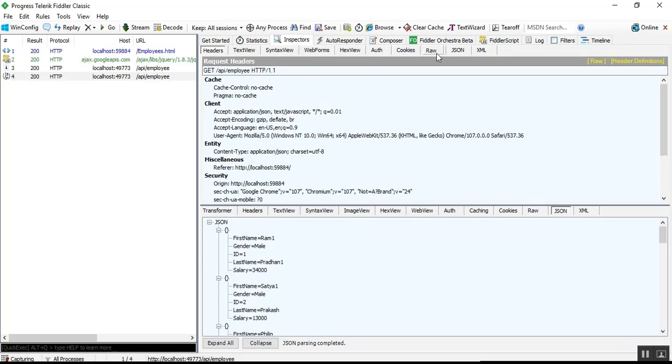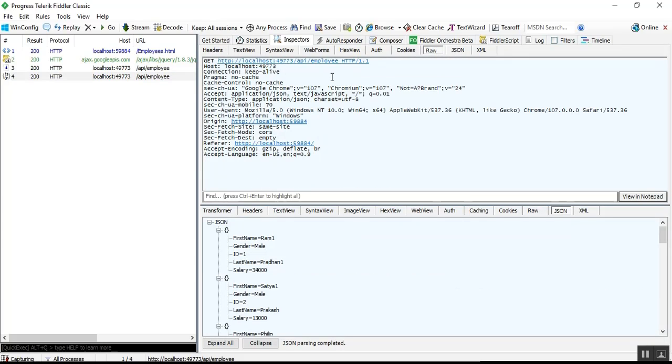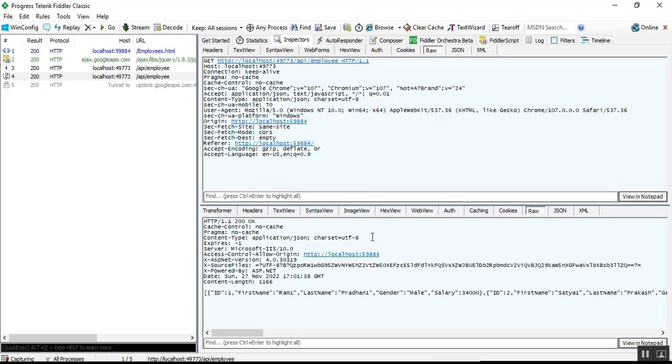Go to the raw tab of our request header. In the request, the origin header in Fiddler is set to the website URL that issued the AJAX request, that is http localhost 59884. This is our domain which we have set in the origin section of EnableCorsAttribute. In the same way we'll check the raw tab of the response header in Fiddler.